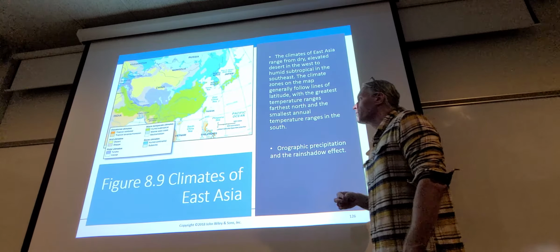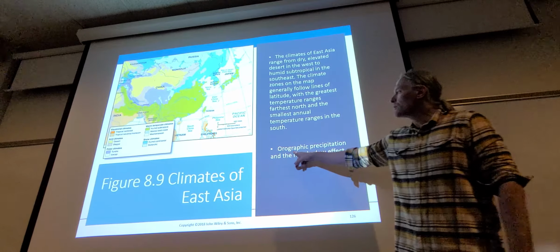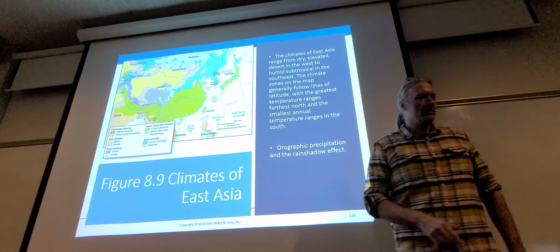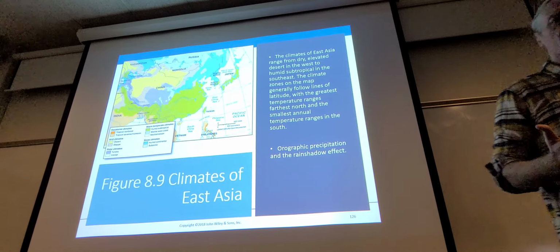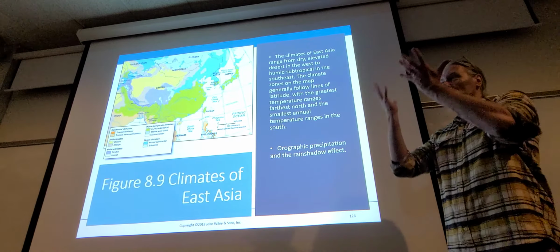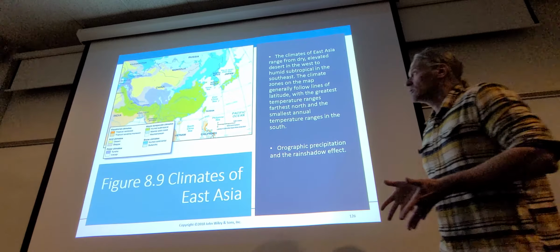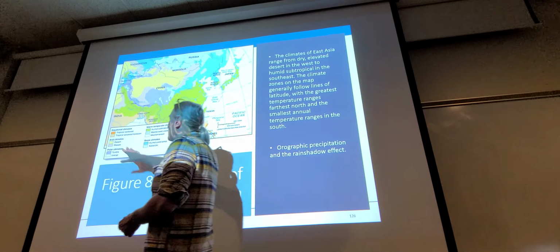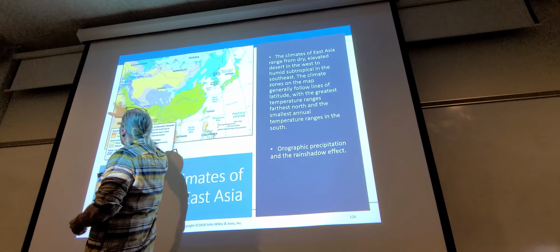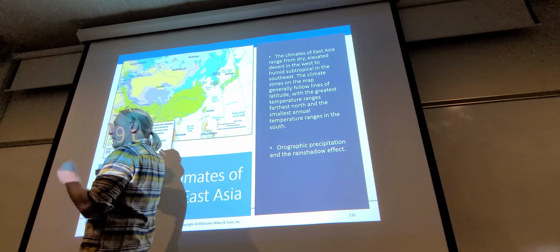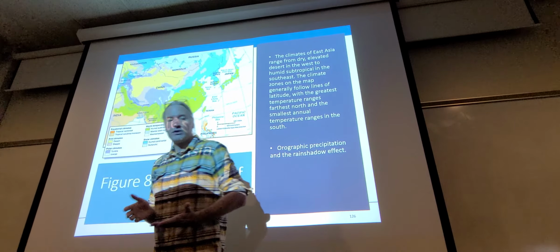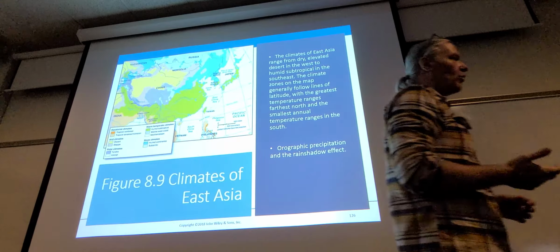Climate map. Another term this chapter uses, orographic precipitation. I don't think it necessarily says what that is. Orographic precipitation just means you have an air mass that is pushed up, and so then it rains, right? So you have an air mass, let's say coming from here, with plenty of moisture in it. It's pushed up by these mountains, and so that makes it rain. And so then when the air gets over here, it doesn't have any moisture in it anymore. That's why that word is used.